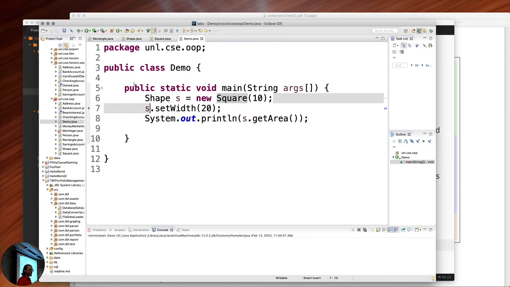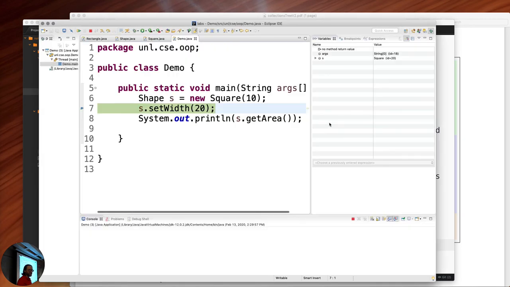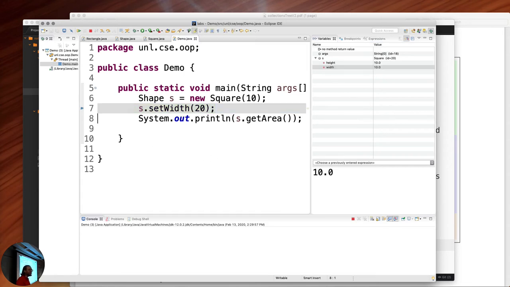At this point, it's a square. In fact, I've set a breakpoint here. I can prove it to you. Let's go ahead and go into the debugger. And when I look at it, the height is 10 and the width is 10. So what should the area be? 100, right? And if I printed it out at that point, you could see that. But then the very next line, what do I do? I set the width to 20. Okay. Let's go ahead and step over that.